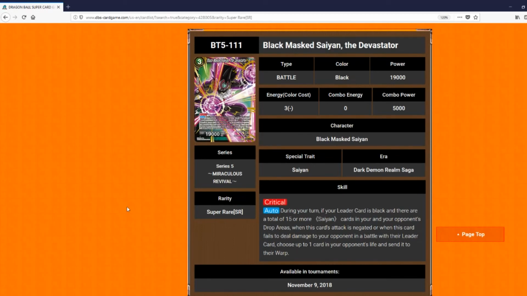So we have Black Mass Saiyan, the Devastator. So it's a 3-drop 19k. They're just getting addicted to this. Yeah. You know there's going to be one that says 18 at some point, right? I am waiting for something that's just like 15,500. It's just like a 500. There's going to be like a 10 just to take us off.